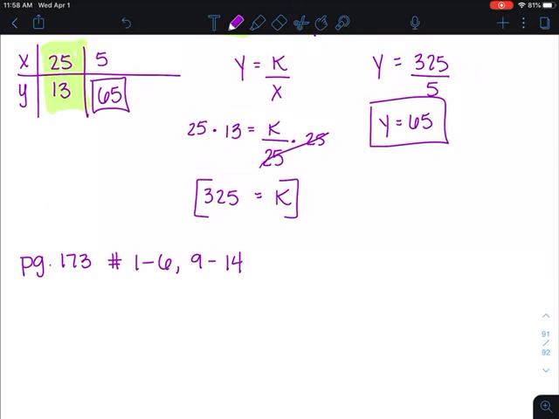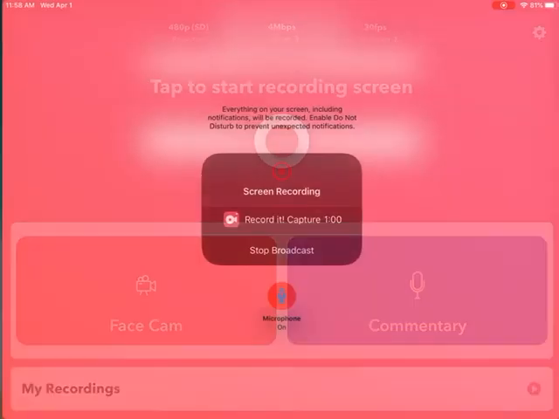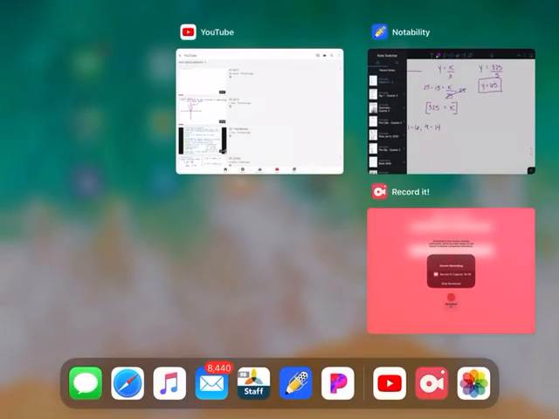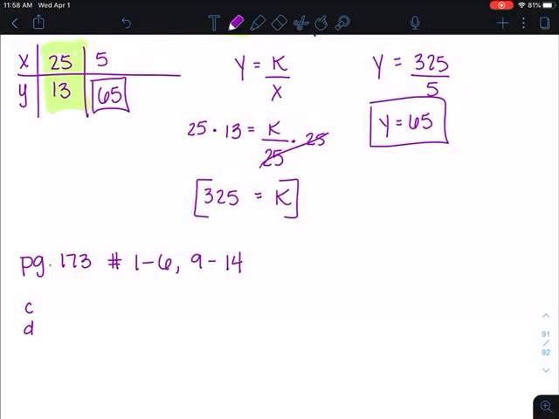Just a heads up on the word problems. It'll give you, like, for number 5, it tells you C and D. It doesn't matter if you do C and D on the table. Sorry. Don't know how that happened. Okay. It doesn't matter if you do C and D like that, or if you do D on top and C on the bottom, as long as you follow whatever it gives you.